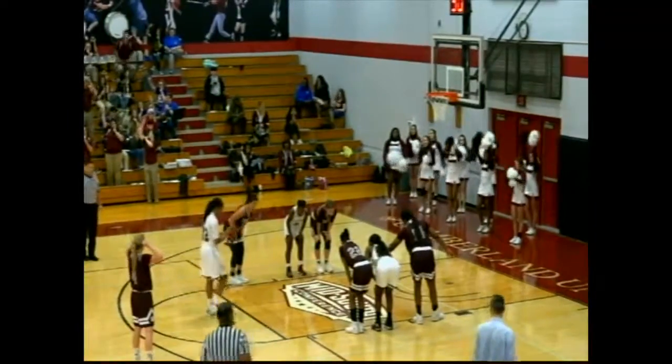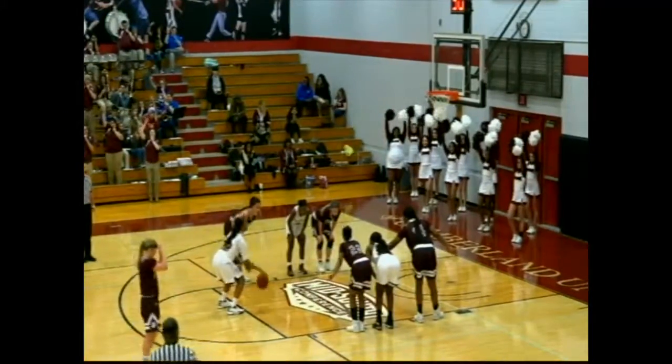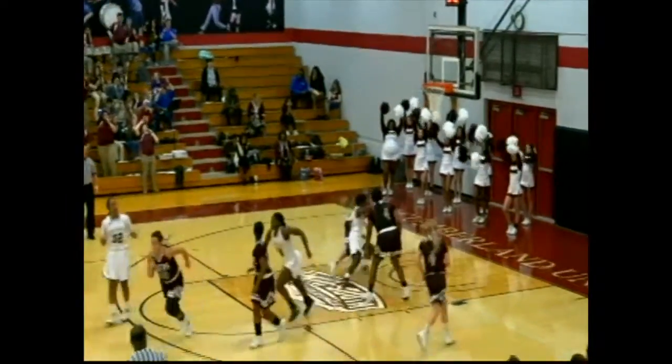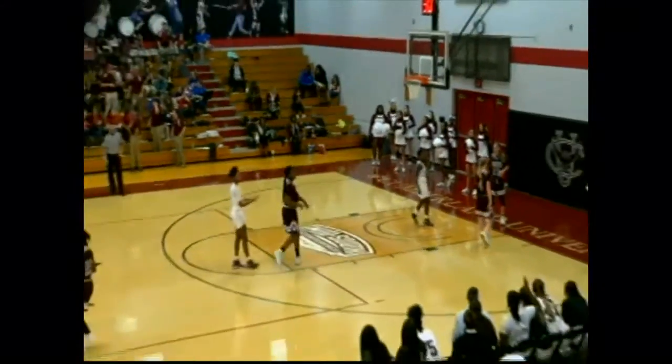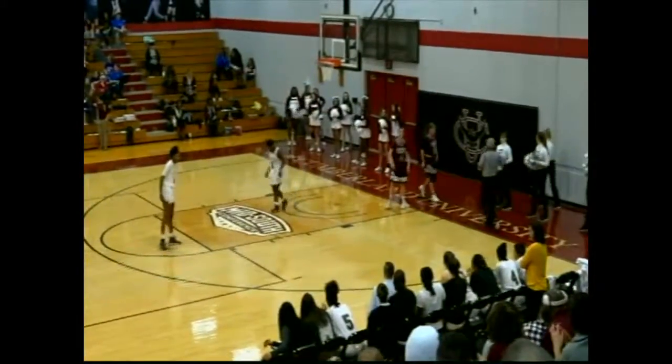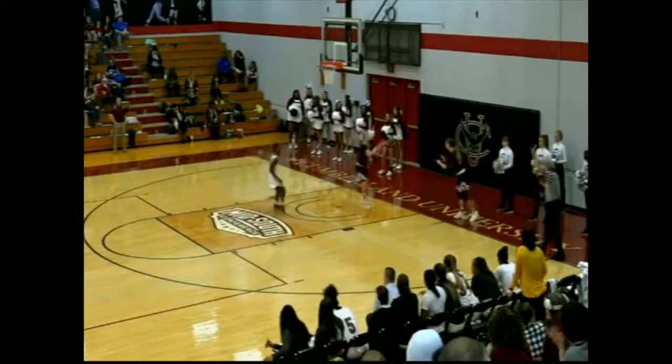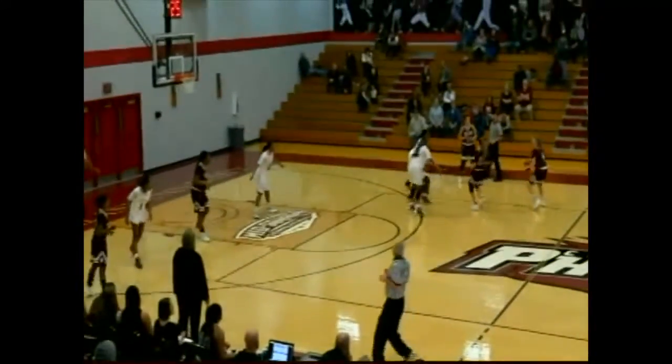Only a 6-second difference between shot clock and game clock now here in the third. Number 2 on the way, front iron, and doesn't fall. Ball out of bounds off of Cumberland. We'll go back over to the Tigers. Turner pushes it up the right sideline. Picked up by Lindsay. She'll now back it up at the logo and set up a play.